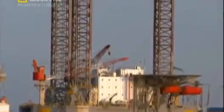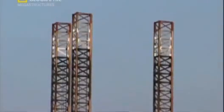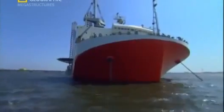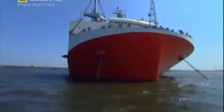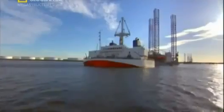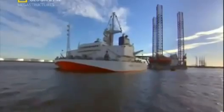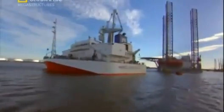Nearby, the mighty Servant 3 is just about to start her own white-knuckle maneuver. Pulling off this hunk of steel without ship and rig going down. In Rotterdam's deepest waterhole, the mighty Servant 3's captain surveys the situation. For the last 24 hours, his ship has taken on close to 7,000 gallons of water and sank 22 meters under her new water weight.